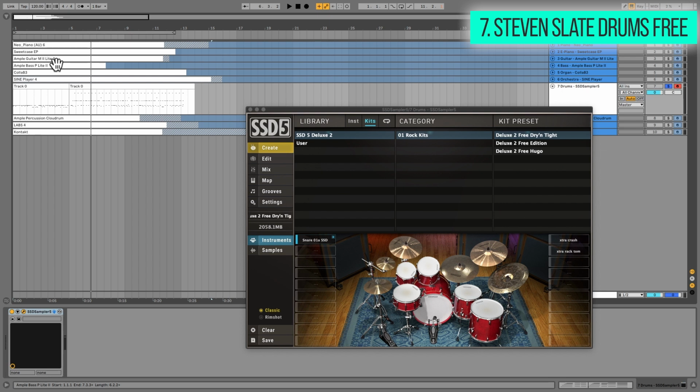Alright, let's proceed to plugin number 7, and this one is a drums plugin called Steven Slate Drums. And this is a top-notch free drum kit from one of the top drum VSTs. It sounds incredibly solid, realistic. It offers you 3 mix-ready presets available right here, and it allows for maximum customization of your sounds. And with this drum kit you're all set no matter which genre you're going for. This basically is an incredible starter if you're trying to program acoustic sounding drums.